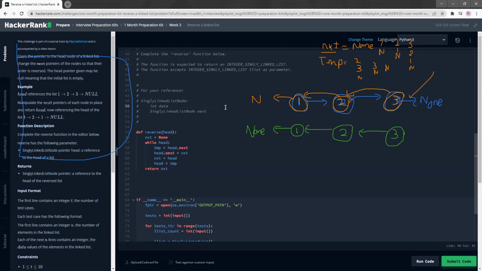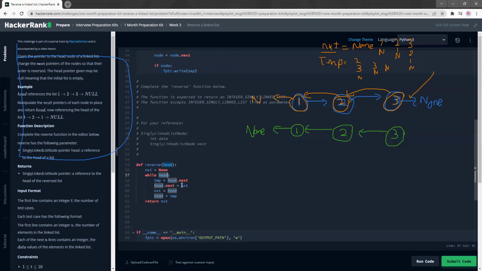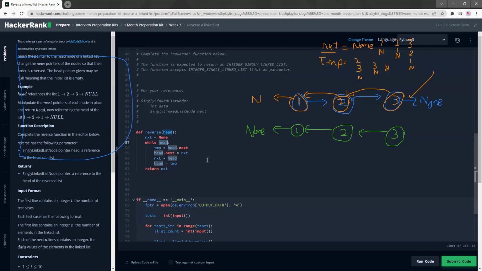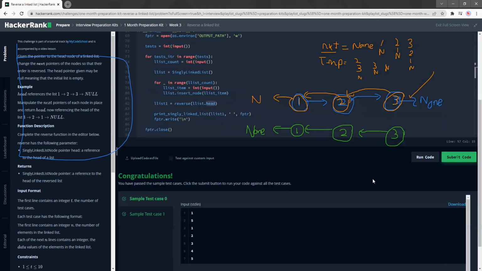But with more practice, as you see more of these types of questions, we need to find out where's the failing condition, which in this case is when we hit the none. And if we can just do a series of manipulations using the class methods itself, we are able to reverse a linked list. And that is the infamous reversing linked list question, and hope you guys enjoyed it and learned something out of it. Oh wait, I haven't submitted.